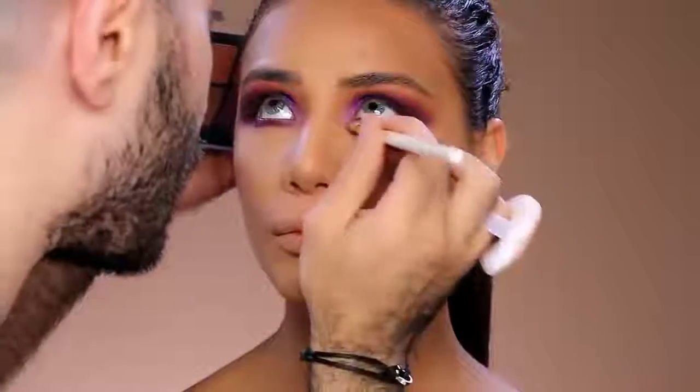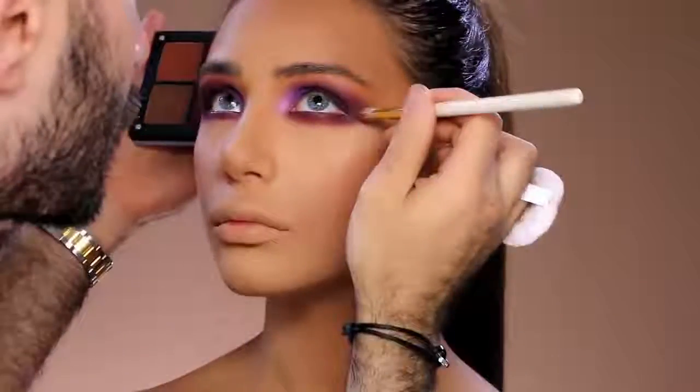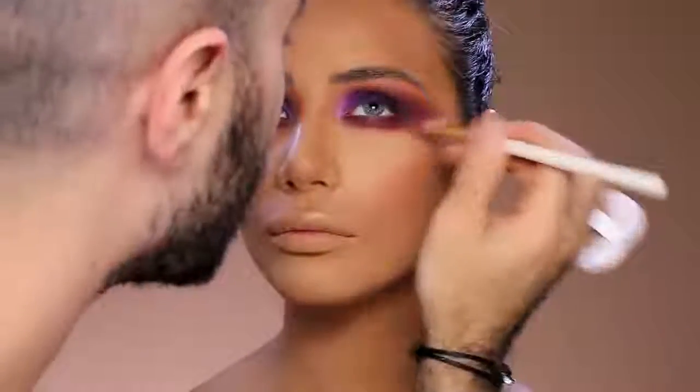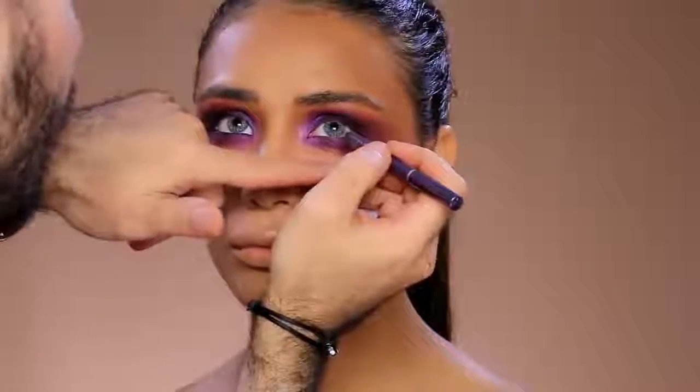I'm using now an Inglot eyeshadow just to give me a more matte finish on the lower lid. And using my brush, which is a number 15, I'm going to connect both upper lid and lower lid together, and just to elongate also the eye shape more.